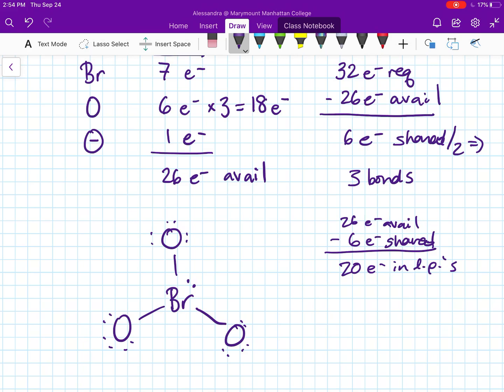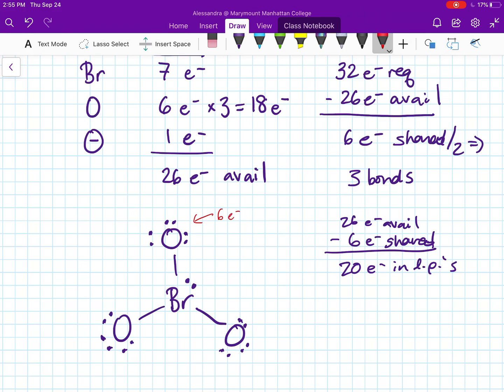Okay. Now everybody has a full octet, right? Because bromine has these 2, and then 4, 6, 8 from the 3 bonds. The oxygens all have their octets filled as well. So it looks to me like this is going to be the structure where the octet rule is obeyed for bromine. Now I have to do formal charge calculations for each of the atoms.